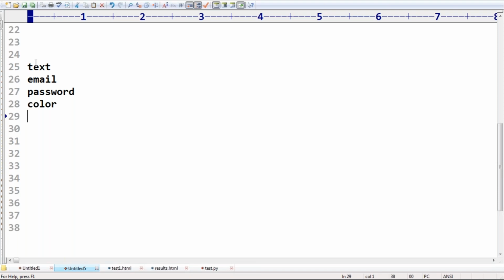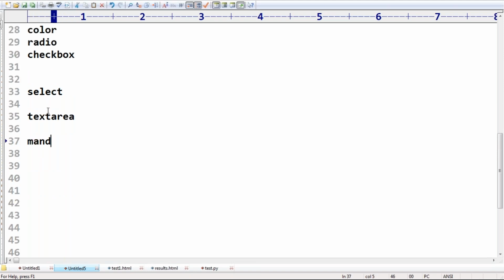Color we covered. After that the radio button we covered. Next the checkbox we already discussed. Other than these inputs, we covered the select box. Next, the text area we discussed. Next, there are some attributes we discussed: the required attribute, and after that placeholder. Like this, we discussed these things also.